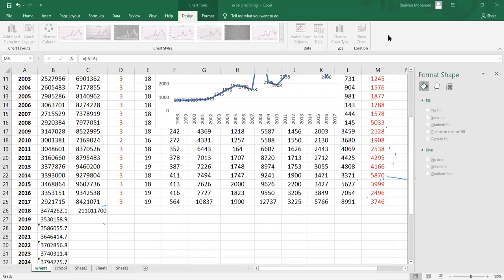I don't know what the problem is. Hello, doctor. Yes, I'm hearing you, but there is a lag or a bug in Excel. It froze, so I can't use it. I don't know what happened.